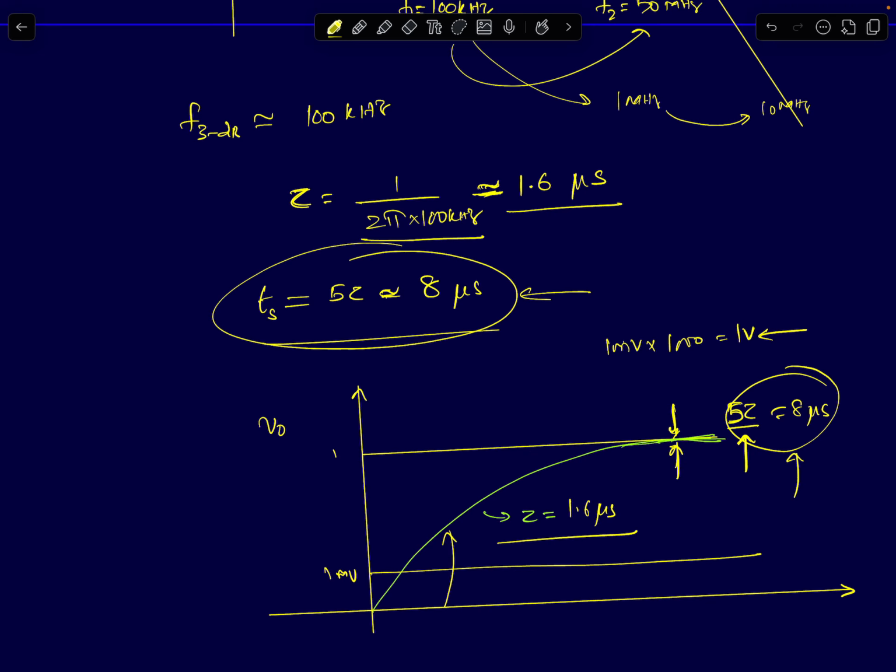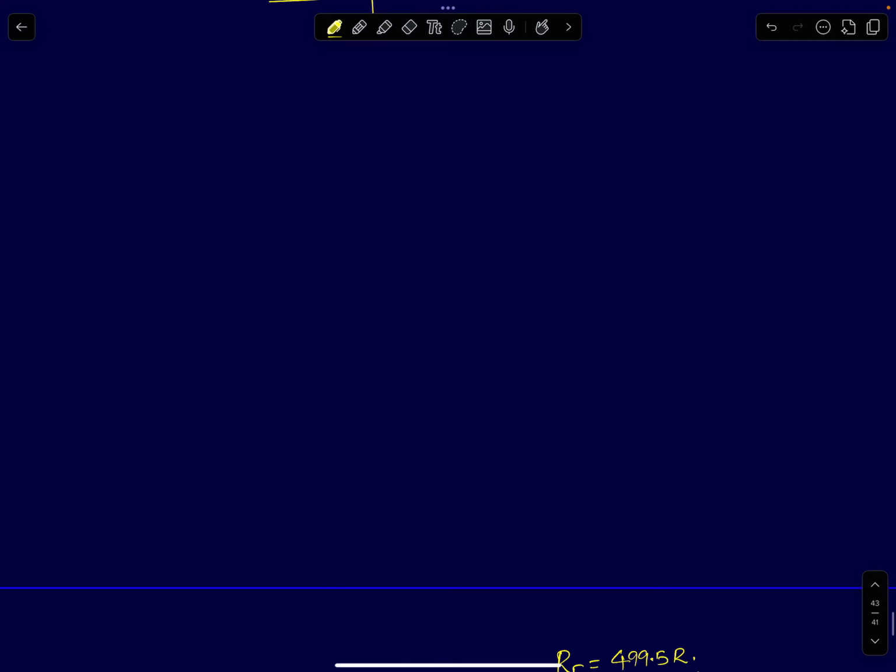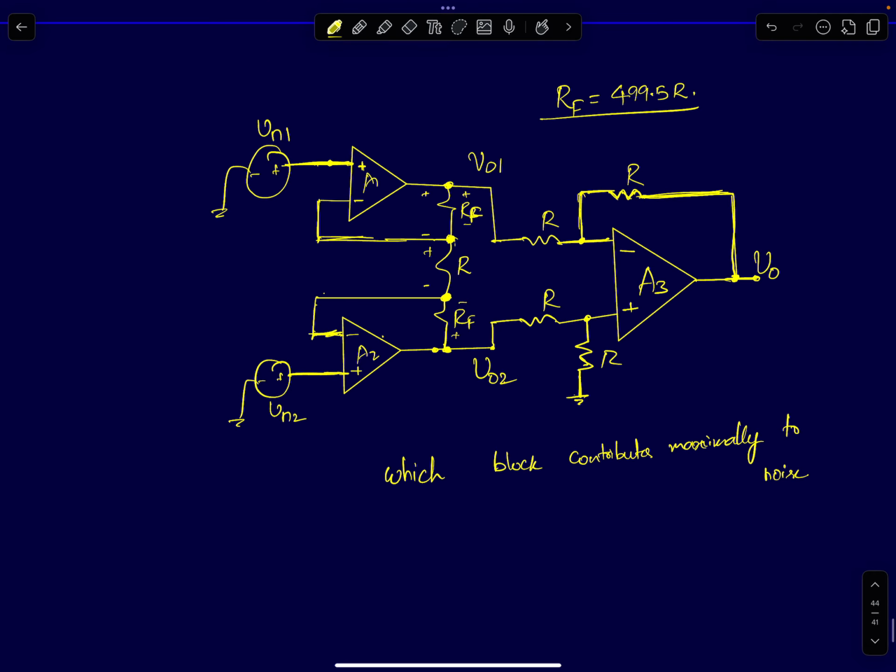So that's one problem on frequency response of instrumentation amplifiers. The other question is a little bit interesting, something for you to think about, because I very briefly introduced noise. It's the same instrumentation amplifier, with the gain of the first stage 1000 and the gain of the second stage 1.